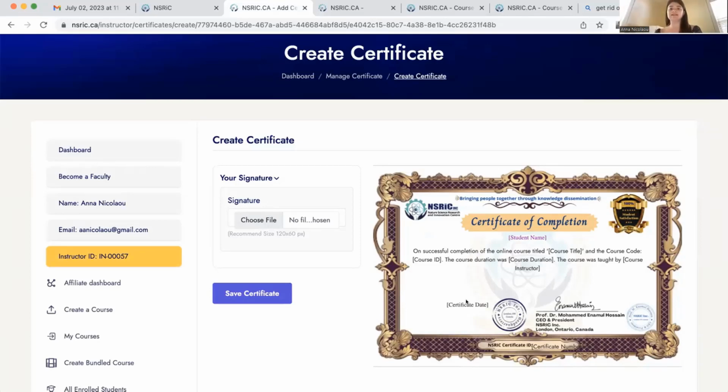For synchronous classes, that'll usually be on the last day of class, or when the professor, or the teacher, whoever it is teaching the course, has finished marking the final exams and has the final grades out and their report cards. Or in the case of an asynchronous course, it's just whatever day the student actually finishes and hands everything in, and after it's gotten marked as well, of course, to make sure that the student's level is high enough that they're able to get that certificate of completion, right?